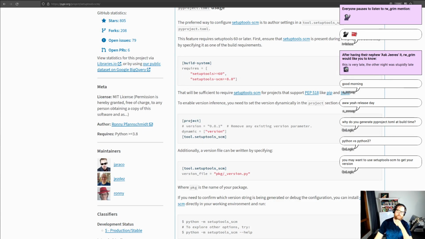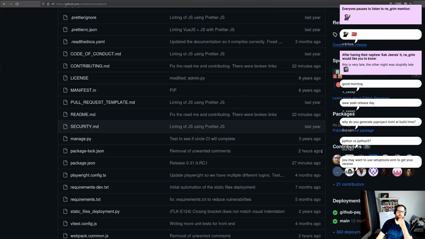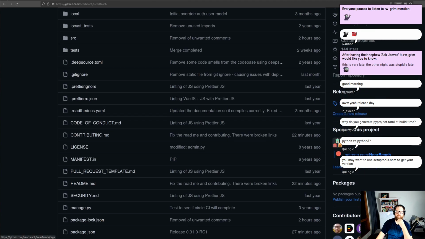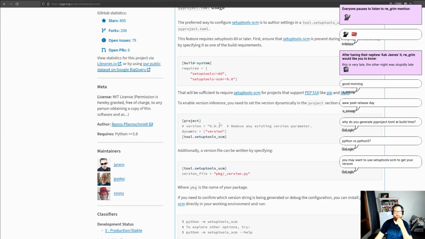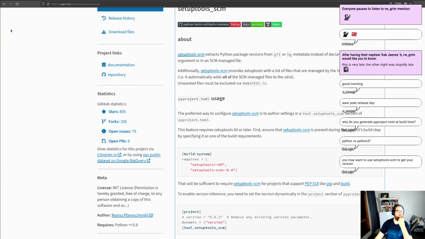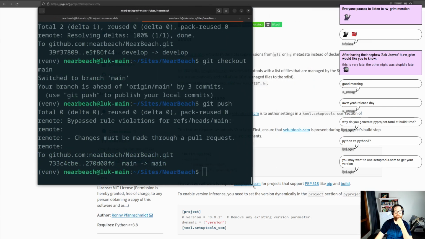The one thing I just want to be wary of is that I want to do a release of NearBeach separate from its development of code. So, for example, if there's a library that needs to be updated, the idea is I jump in and go, all right, cool, that's been updated in the Docker base. I now just need to do a release, even though the release has the same NearBeach code as the last release. So yeah, I just don't know how this works, but we can play around with it. Doesn't hurt to play around.